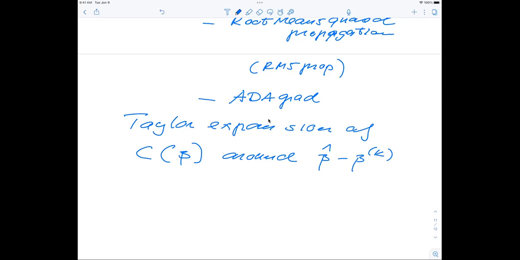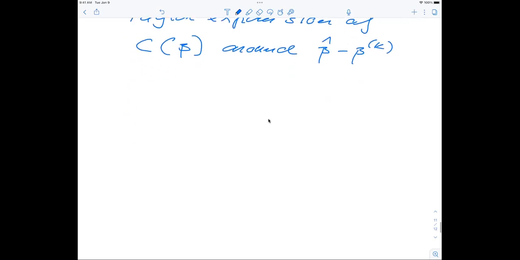So let me just bring back my stuff here. So we would have a C of beta. And now what I'm going to do, and I hope that doesn't cause any confusion for you, is to let beta hat just be replaced with beta. Is that okay? I don't want to bring too many symbols with me. So I have a C of beta, which is the optimal. I'm just making a Taylor expansion around the optimal value. Then clearly, this has to be equal to C of beta at iteration k.